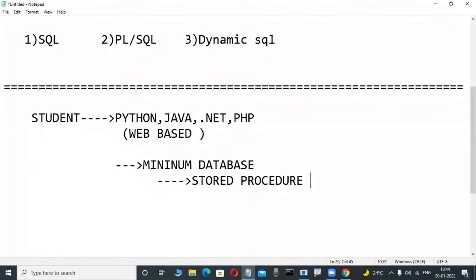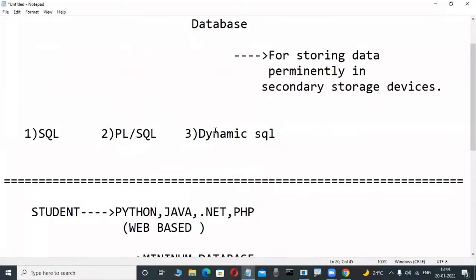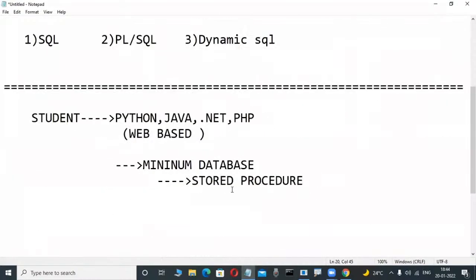Because these front-end developer programmers also need minimum knowledge. Either Oracle, SQL Server, DB2, anything, minimum knowledge is required. That's why many people are learning courses like this. Okay, second point of view.